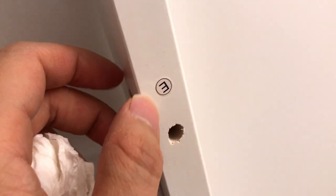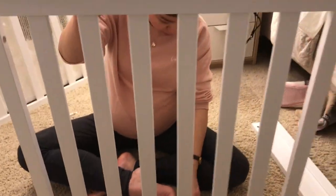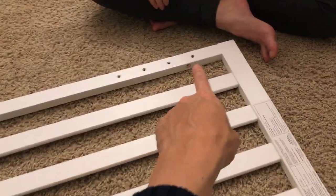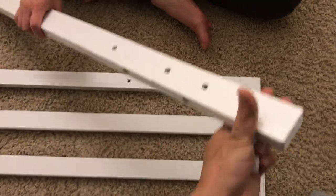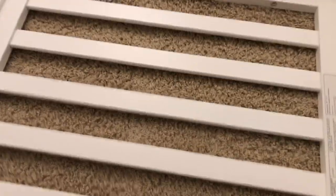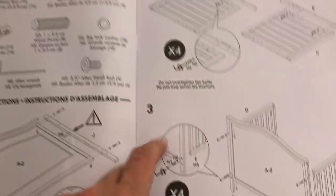Each part is labeled like that on the diagram, so we're gonna put another one for the other rails right here, like that. And there's two holes right here, one and two, so we're gonna attach this one over there. Yeah, like that. Okay, so we finish adding these two legs right here, that and that, to the side fence right here.